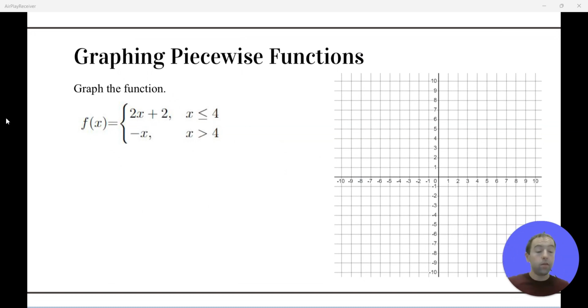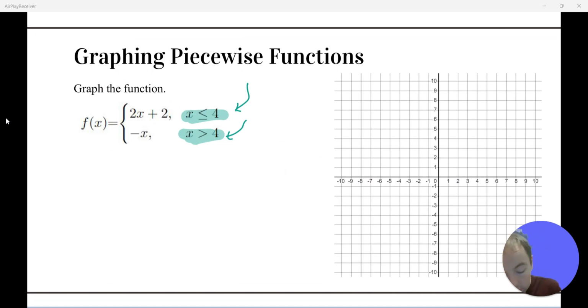All right, so now we're going to jump into the second of the skills here, which is being able to graph piecewise functions. Graphing piecewise functions is in a lot of ways similar to evaluating, right? Because when you graph something, you're just creating a table of values to plot points, which of course involves plugging in. So what's going to happen here is we have a restriction on our domain where the first piece of our graph is going to be when x is less than or equal to 4, and the other restriction on our domain right here is we're going to graph that function only when x is a number greater than 4, okay?